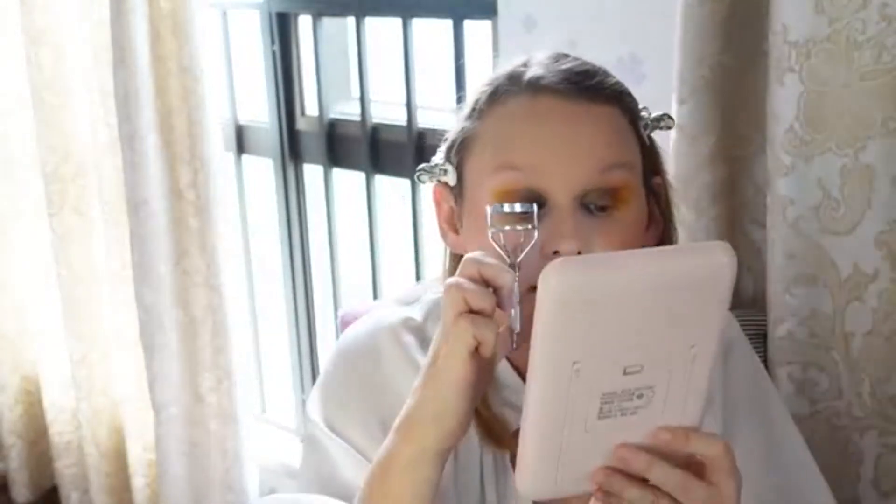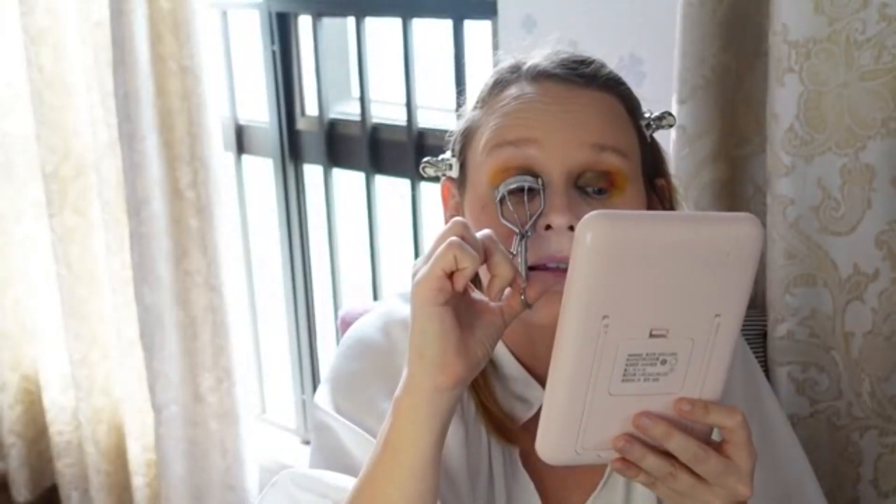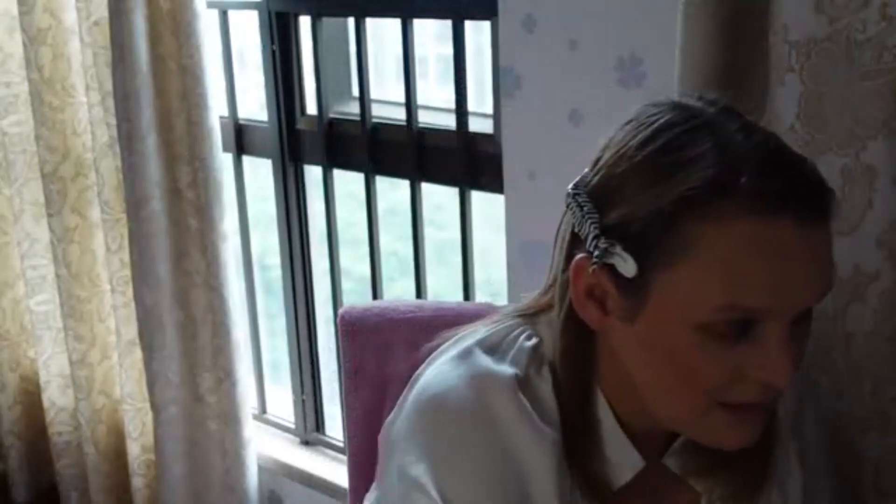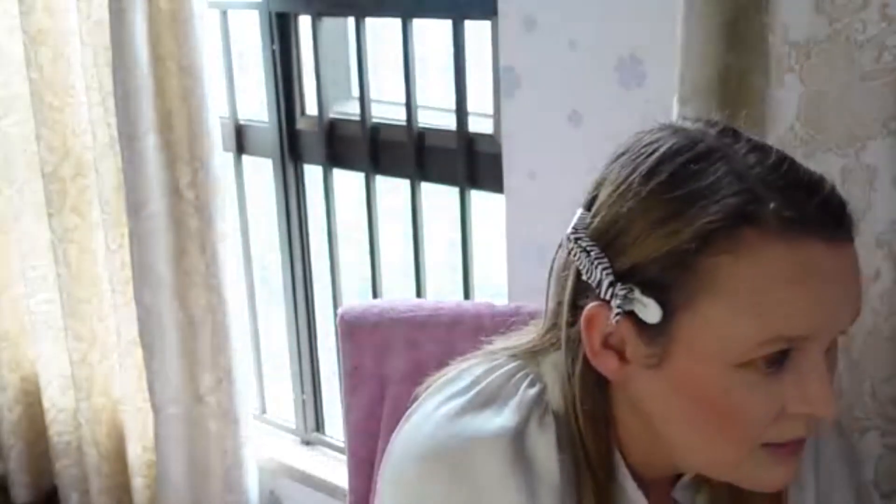Next: the lashes. You need to curl your lashes, then put mascara, then do your eyeliner. I'm using the Sky High Maybelline mascara as per usual — it's one of my favourites. I need to get one of my eyeliners. I'm using my brand Louis Lashes to do my eyeliner and eyelashes with, which is one of my favourites. Let's go.